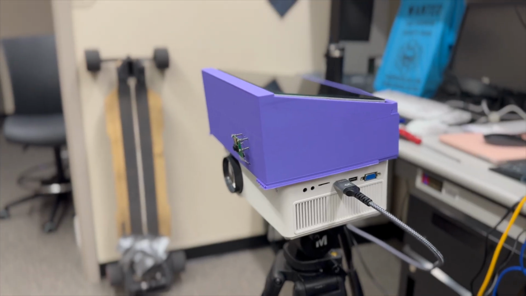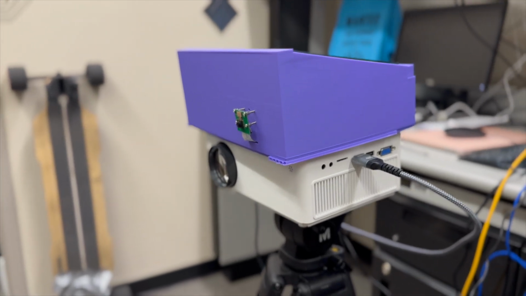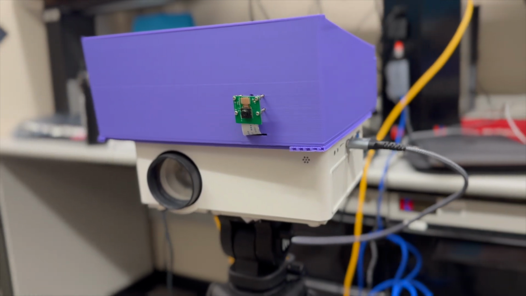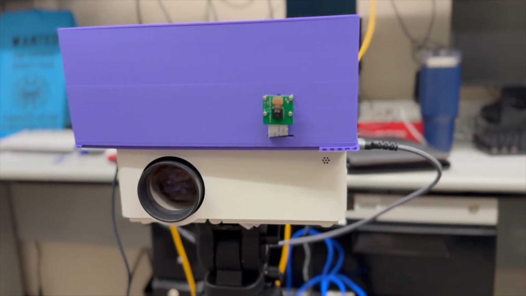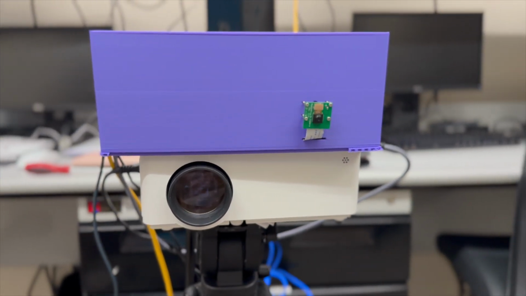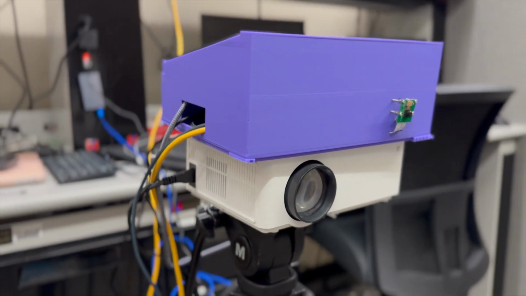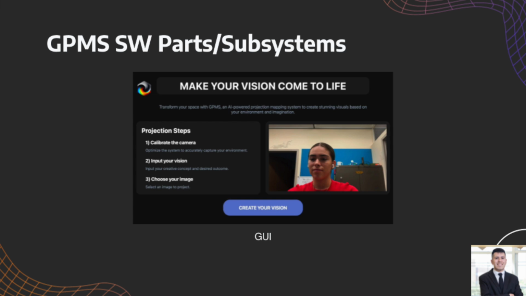Then, the Pi connects to the camera module via serial camera interface, parallel on the same plane as that of the projector lens. This camera is intact, screwed into the front face of the enclosure in order to remain static and avoid unwanted movement. Here, we will present the GUI, which is what the user will interact with at the click of a button. We will walk you through the entire process for each page of the GUI here shortly.